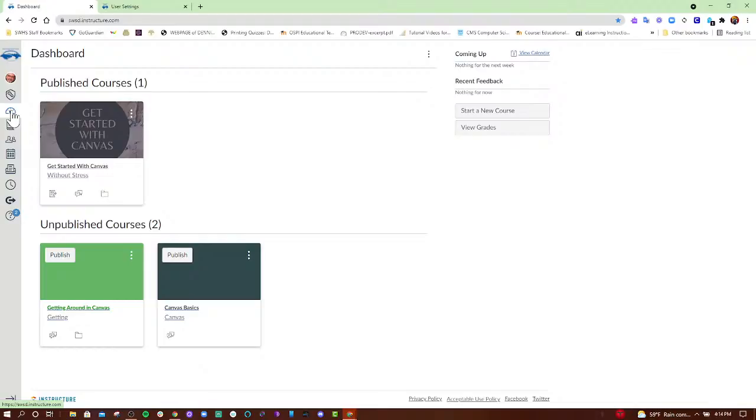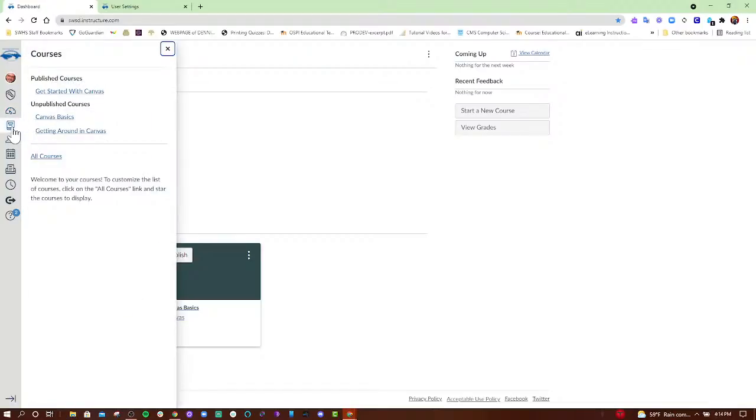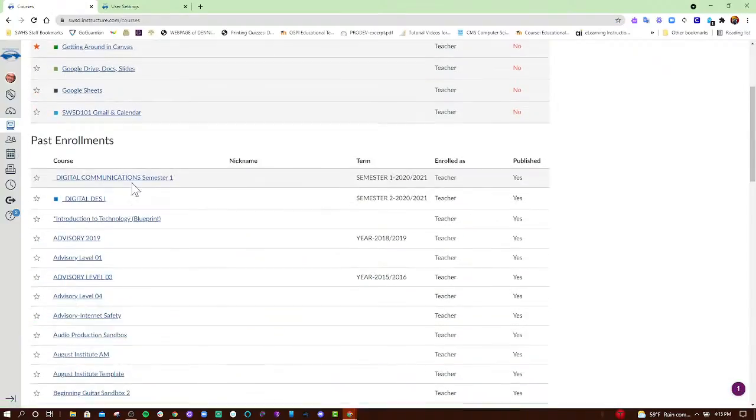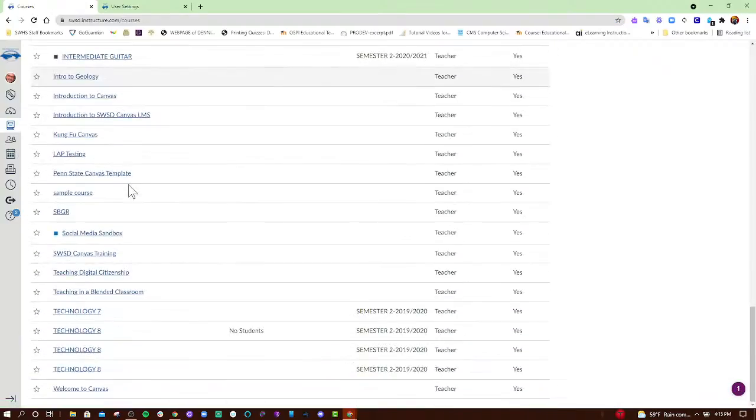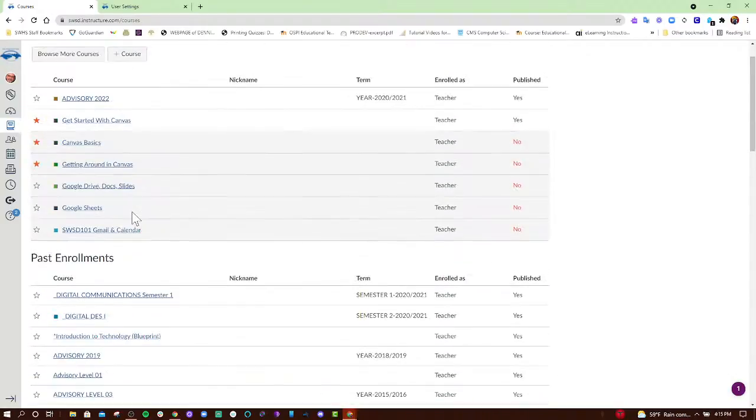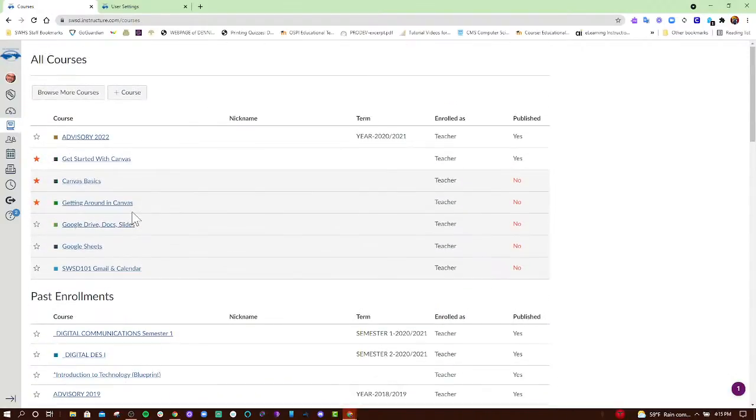And you can decide what courses you want on your shortcut page. The way you decide that is you go here to your courses, and then click on All Courses. It'll take you to all of your courses, whether they're concluded or closed out, or still active. All your courses will be here.